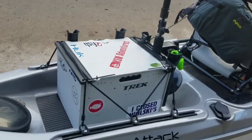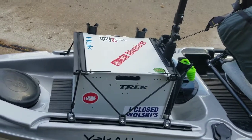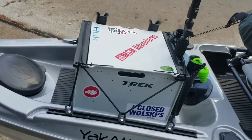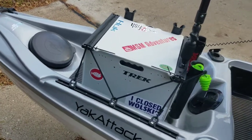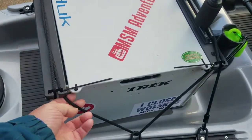And the question is, would I buy one again? Now that I've used it for a few months, I have to say I probably would. It is very sturdy. It's a really cool design. It's a very simple design, but it is very cool.